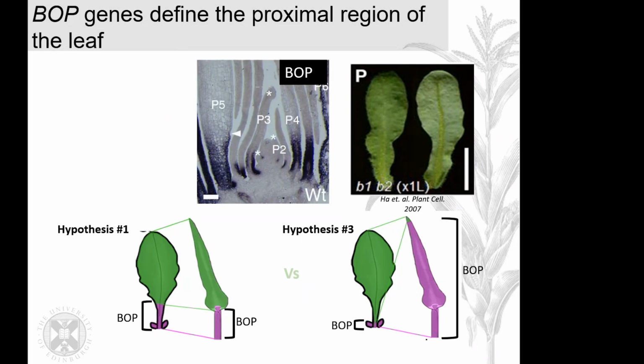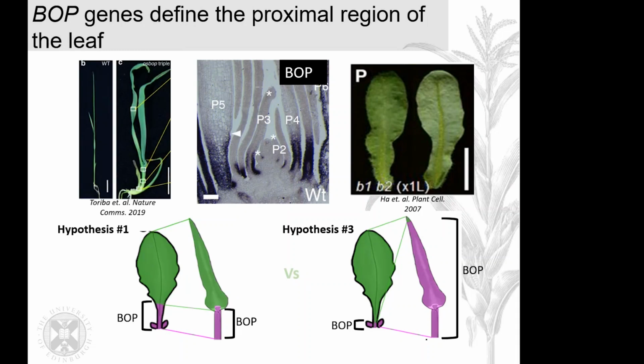Here we have the meristem, and these are a section right through all of the successive leaf layers. And here is the ligule at the top of the sheath. The dark staining is the BOP gene expression. We never observe BOP gene expression above the ligule, which tells us that it's specific to the sheath. And that would support hypothesis 1. Whilst we were doing this work, there was a lab working in rice who generated a multiple BOP mutant, and they knocked out sheath development completely. So that tells us that the BOP genes control both petiole identity and sheath identity, and this supports hypothesis 1.